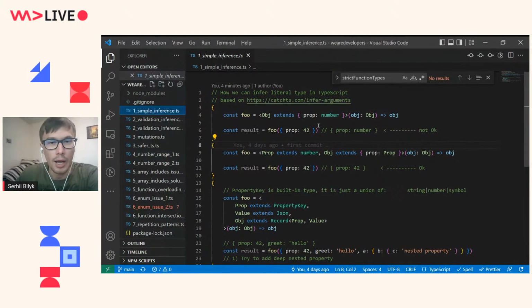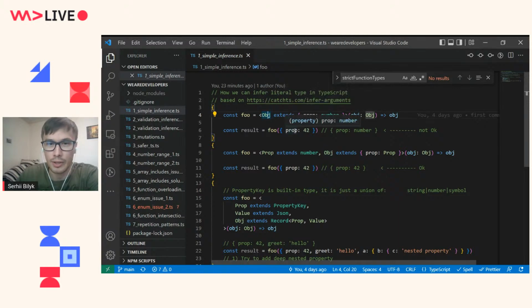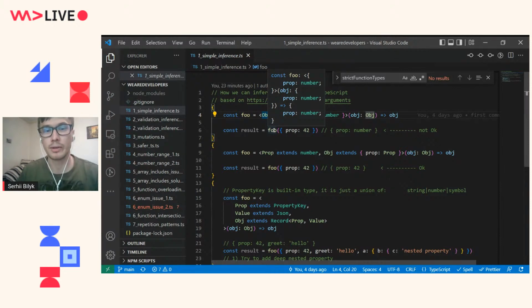First of all, I want to start from function argument inference. For example, let's start with very simple function. As you might have noticed, I have added a generic object. And what I want to do is infer my argument, but I want to infer a literal number, not just, as you see, prop number, but prop 42.